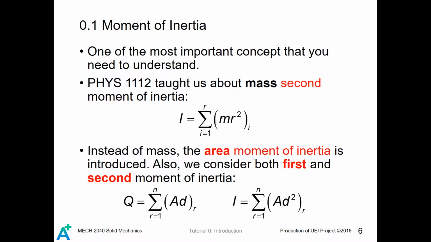So I believe most of you have learned general physics, and in that course it introduced mass moment of inertia. So what is mass moment of inertia? For example, you have a piece of object with the geometric center located here, and you have a differential mass dm located at the distance r from the geometric center. Then the moment of inertia generated by an axis passing through the geometric center.